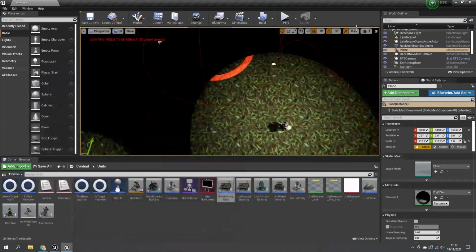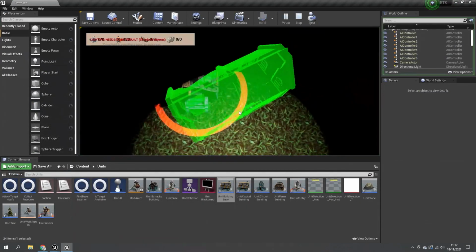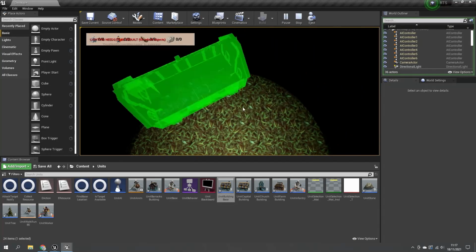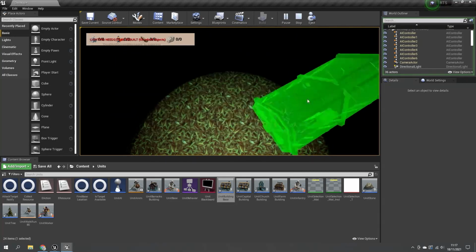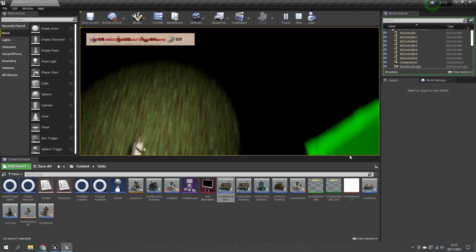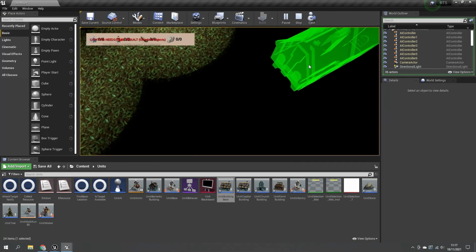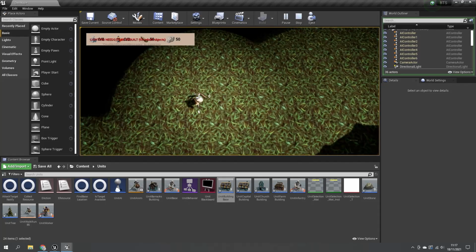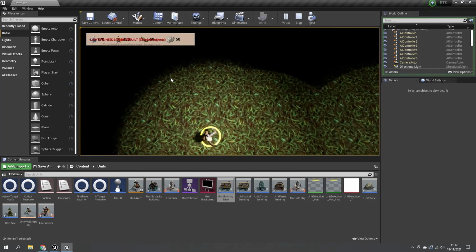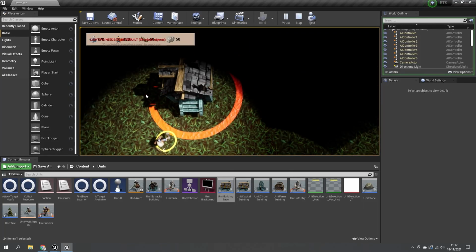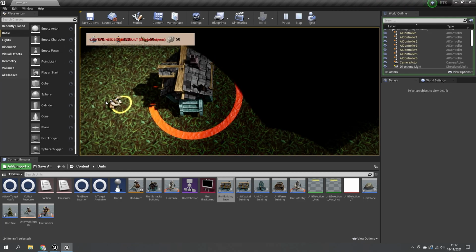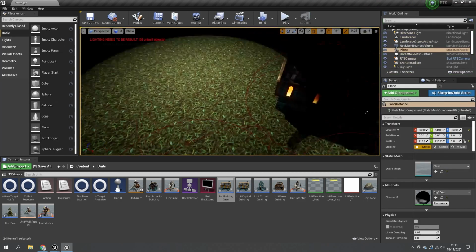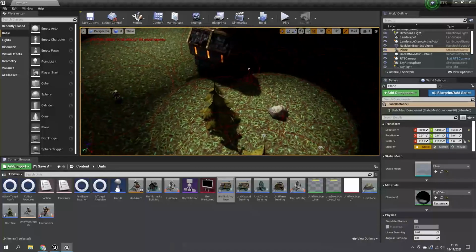So now at start, hit play. This doesn't affect that anymore. Collision is still affecting with the building mesh, but we'll fix that in a second. But now I can place this wherever I want. I click place and it will now unlock that part of the map. And my character over here can then explore and find the enemy base. So I just need to fix that collision issue quickly.